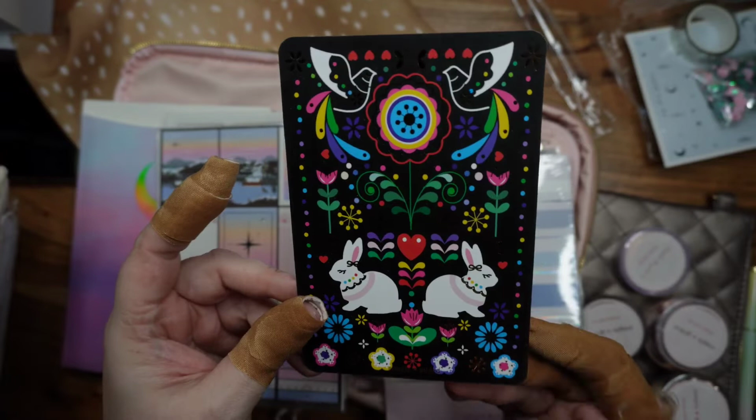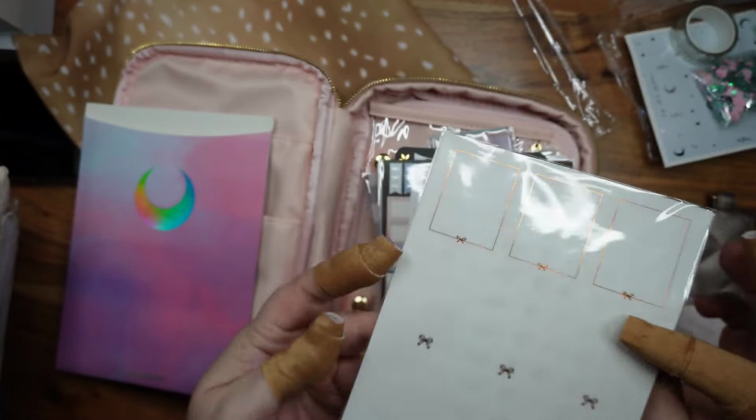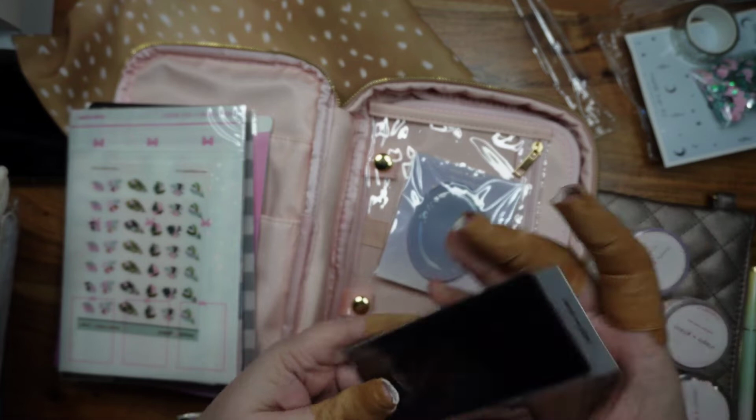Oh, the Iceland box. I have this. That's cool though, because I like these colors. And then this was the extra with the gardening kit, which I also have. So I got more of those. That's cool, because I like that one too. Okay, what else is here? We've got, what are you? Guess what these are? Washi cards. I just bought washi cards.